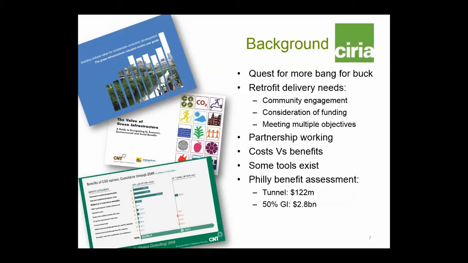This is becoming more and more commonplace, and we're seeing numerous schemes now across the country where water companies and local authorities and the Environment Agency are working together to manage different kinds of rainfall in terms of the size and magnitude of that rainfall. We have the constant question of being able to compare costs versus benefits. And so what are those benefits? And there are some tools that do already exist.